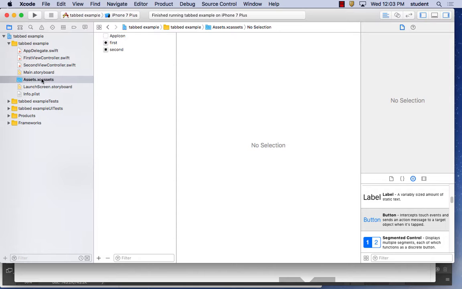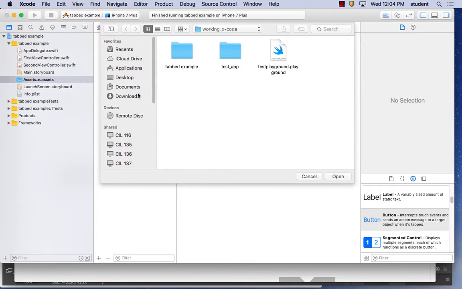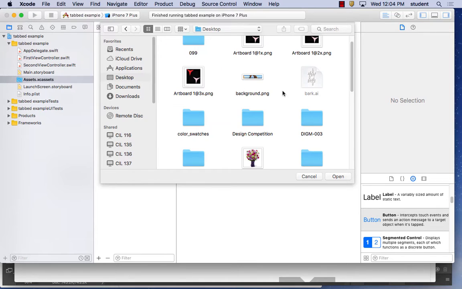Again, under the Assets option right here, I can right-click and say New. Now, if you're doing multiple sizes, I think you're targeting the phone, and you should bring in a set. See where it says New Image Set? If you use the New Image Set, it'll give you options for 1x, 2x, and 3x. Do you remember saving those out like I talked about? But I didn't do that because I only have one for each. I'm just going to go down and say Import right there, and then I can import my assets that I just brought in.